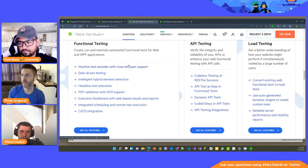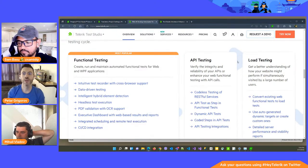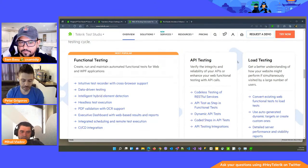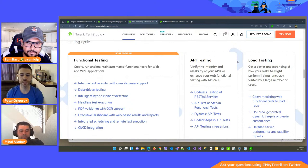Apart from that, the standalone version allows you to create different types of load and performance testing. How would my application behave under a load of 1,000 concurrent users, for example, or 10,000 concurrent users, God bless your application? This is something you can check with load and performance testing in Test Studio. And of course, your RESTful API can be tested as well. These features only exist in the standalone version. The core feature, functional testing, and the translators that we're seeing today, are shipped in every edition of Test Studio that exists out there.